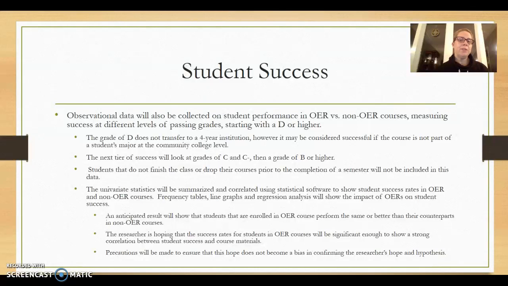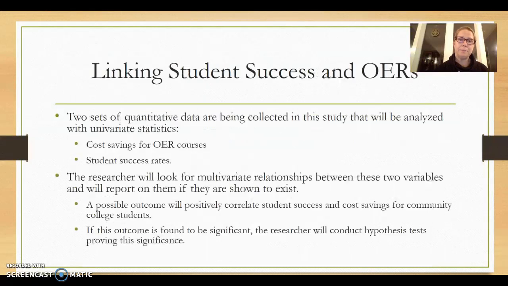Students that do not finish the class or drop prior to completion of the semester, I'm not going to be including. Some of the results I'm looking for are that students enrolled in OER versus non-OER perform the same or better, and success rates are the same or better and significant enough to show a strong correlation between student success and course materials. Of course, I will be using precautions to make sure that my hope does not cloud my research and entertain bias in my study.